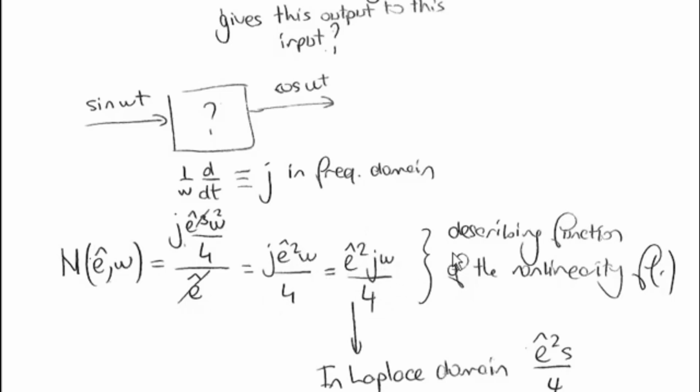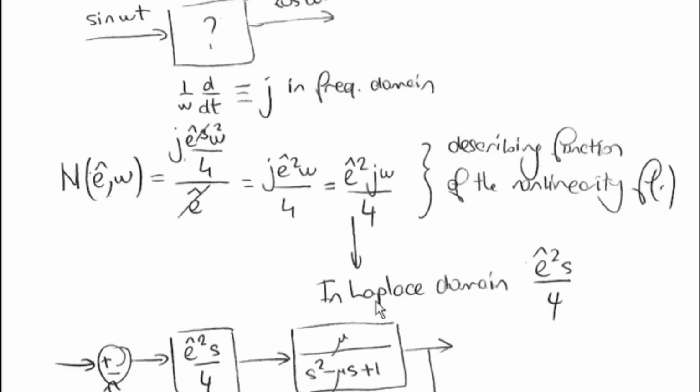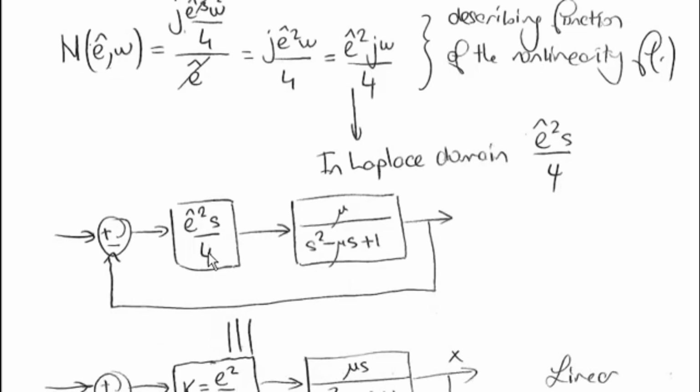So this result is actually called the describing function of the nonlinearity f. So we had the nonlinearity e squared times e dot, and this is what describes that nonlinearity in frequency domain. Of course, it's an approximate description, but it is some form of approximate description that we can calculate easily. So when we look at the Laplace domain representation, I can actually convert this j omega into an s, and then I can substitute it into the nonlinear element block here in our original system.